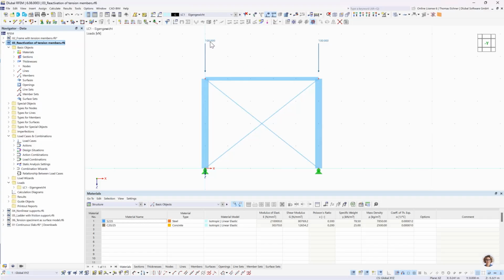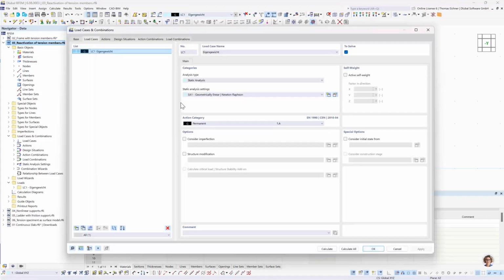So the loading is quite simple. We just have a vertical loading of 100 kilonewtons on both of these points. Let's look at our load case right here. We have a geometrically linear analysis setting here.